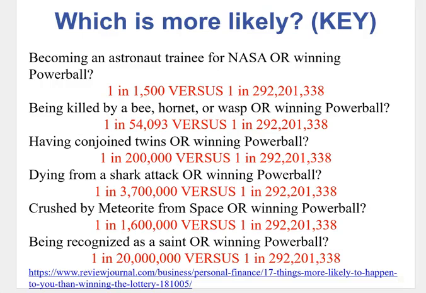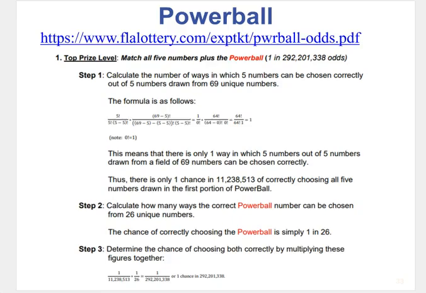But the good news is we can all dream, right? We can all dream about winning Powerball. And the great thing is if you go on the Powerball website, you can actually see they show you all the math and have all the formulas and everything. So it's nice to see those probabilities and these formulas in action on the Powerball website.